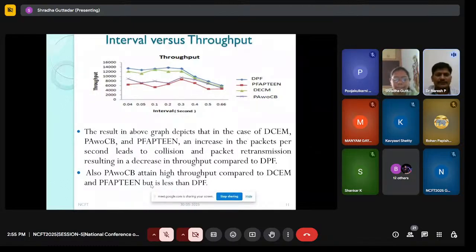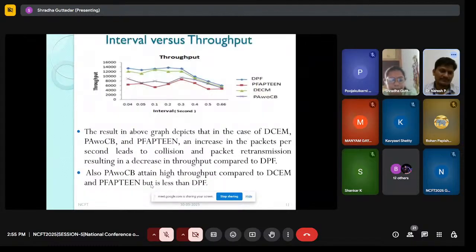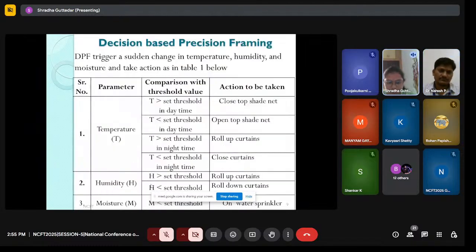Okay, fine, ma'am. What type of sensor are you using for this? From the crop you are getting some information, right? Through some sensors only we are going to get it. So what type of sensors are you using? Temperature sensor, sir. We are working with temperature as one parameter, humidity as one parameter, right? Temperature, humidity, and soil moisture. Soil moisture. Okay. Fine. Thank you. Thank you, sir.